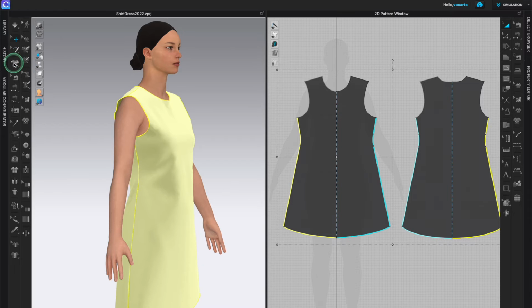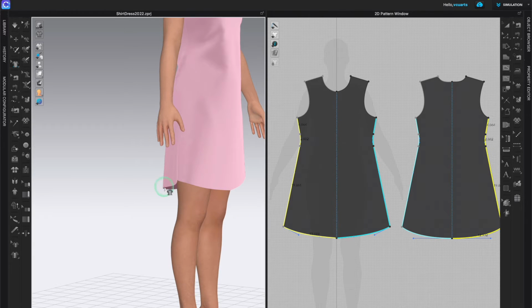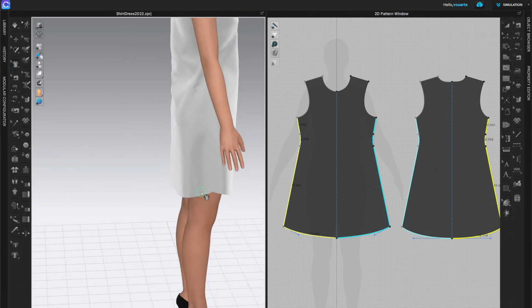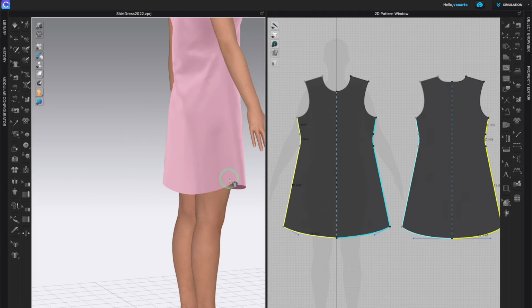And I do want to use the one that is Edit Styleline right now, because the hem, where it comes together at the outseam, is what I wanted to change when I brought up this tool.